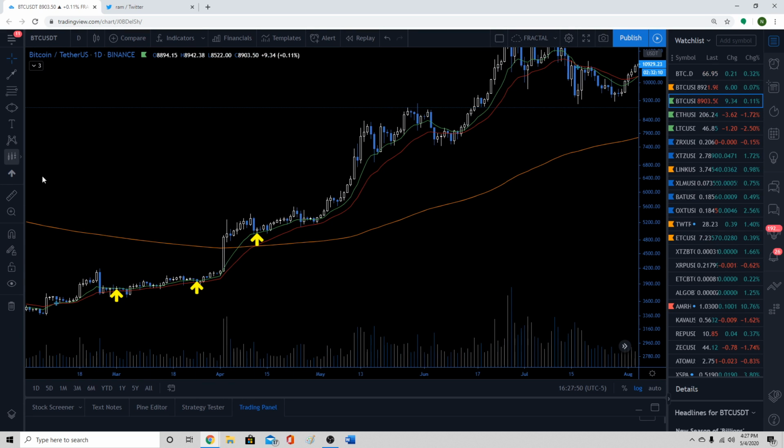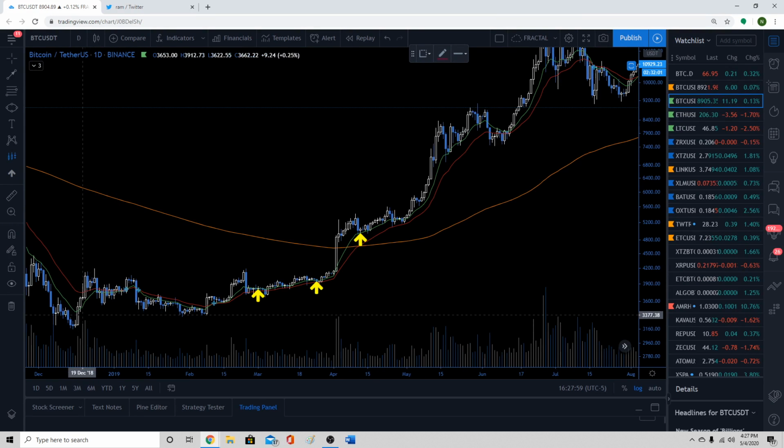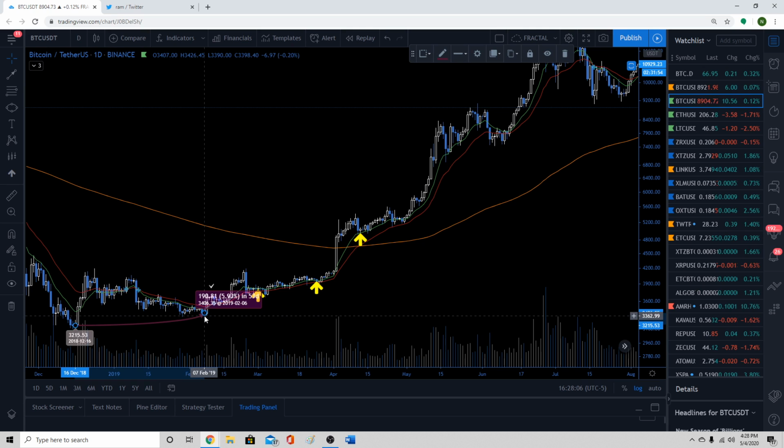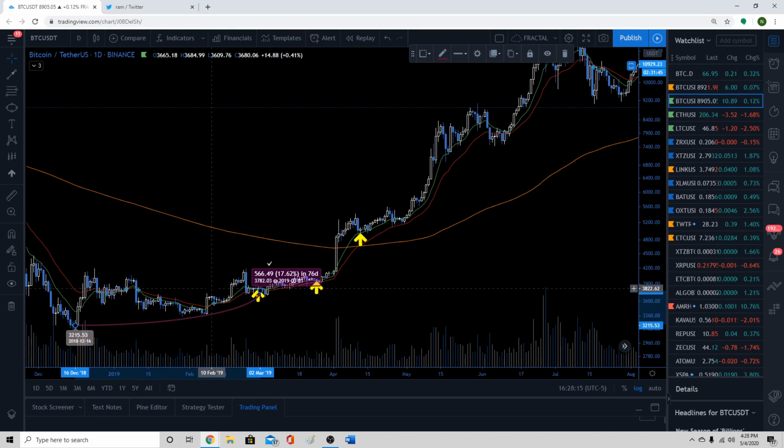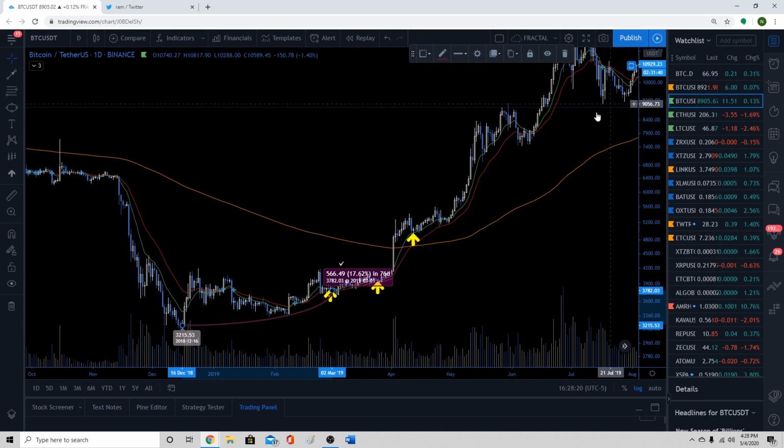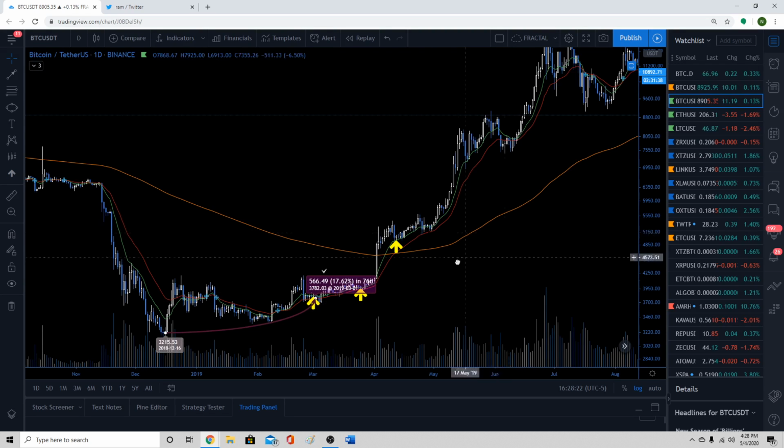From our first entry, we missed this entry because we didn't have confirmation, which is fine. With Top Gooner X, we like to buy on confirmation. We like to be safe. We don't need to catch the bottom. The indicator didn't tell us to buy here. We missed the bottom by 5%, or by 10% if we were buying when we got the signal, and by 17% if we were buying when we got confirmation. That's fine. 17% on this big of a move is not the end of the world.